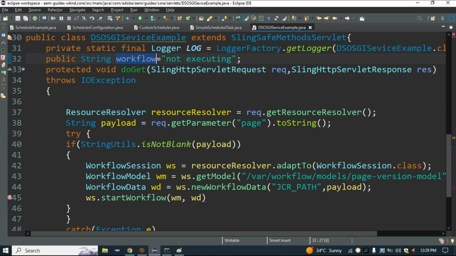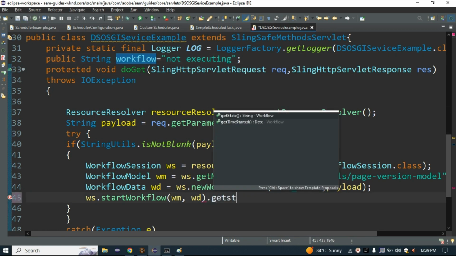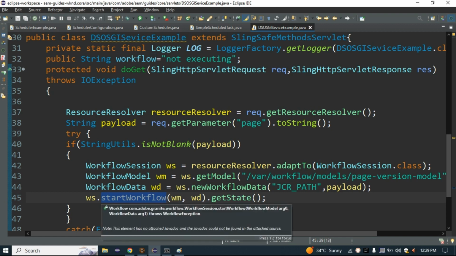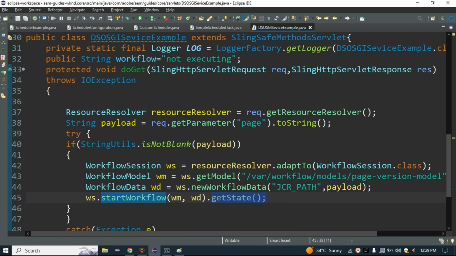Here I am just using getState, that means it will return the state. If that workflow is executed, it will return the executed state. If that workflow is running, it will return the running state. This getState method will return something and we will store it inside this workflow variable. So you can simply come here and store it inside.